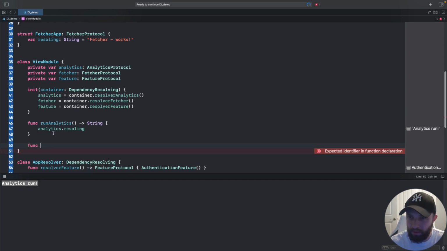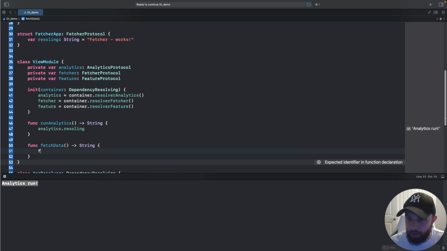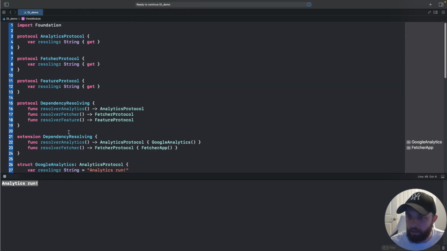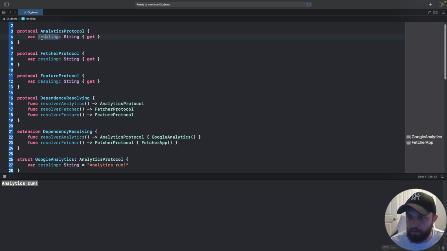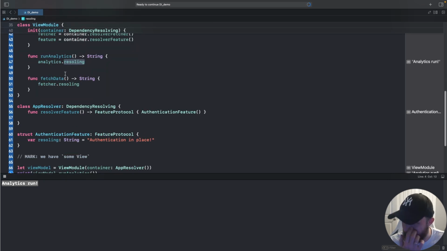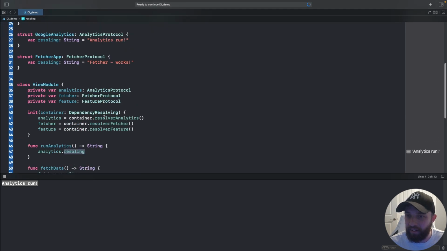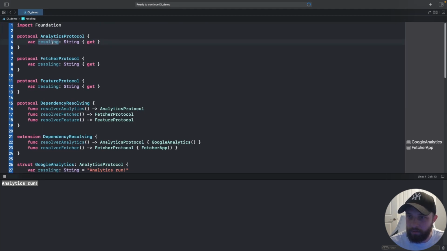So let's see one more function. What do we need? I don't want to say run fetcher, but let's say fetch data. But for sure we'll just return string, and we say that fetcher resolving. Oh wow, it's nice to have resolving versus resolving. But that's what we got. Really sorry for that. Can you imagine?